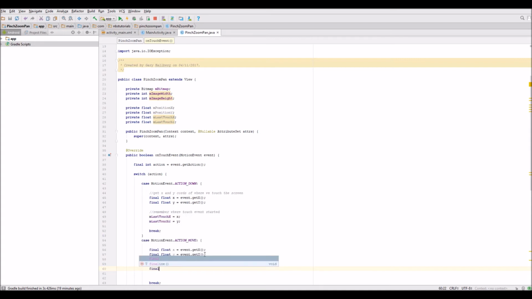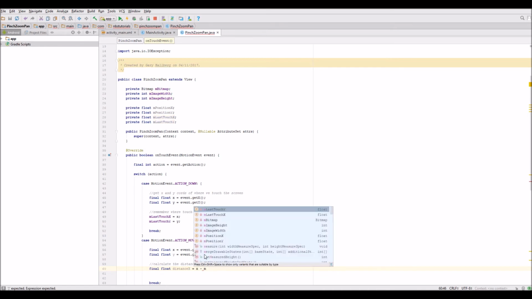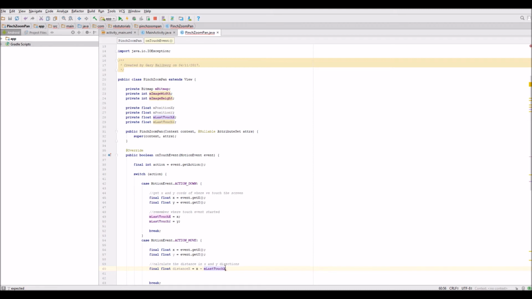So it'll be final, and we'll call it a float, and we'll call it distance x, and we'll set that equal to the current coordinates. It'll be minus the start point, so it'll be what's in the x direction.